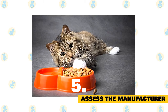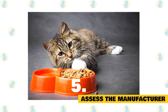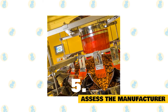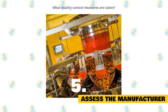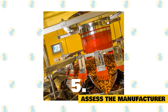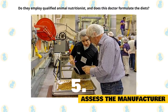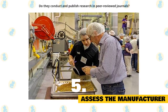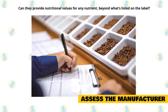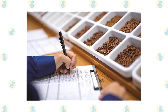Assess the manufacturer. This is where your veterinarian can help guide you. Where your pet's food is manufactured can play a big role in how nutritious it is. Here are the important things we need to know: Where is the food manufactured? A good manufacturer owns the plants where their food is produced. What quality control measures are taken? This looks at the quality of ingredients, consistency, and nutritional value of the end product. Do they employ at least one full-time, qualified animal nutritionist, and does this doctor formulate the diets? Do they conduct and publish research in peer-reviewed journals? Can they provide nutritional values for any nutrient beyond what's listed on the label?